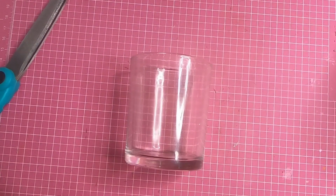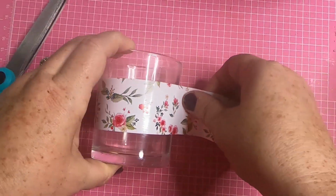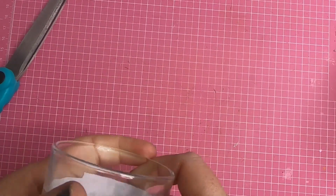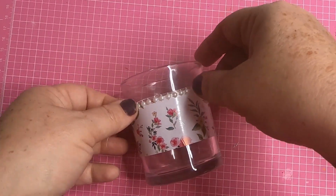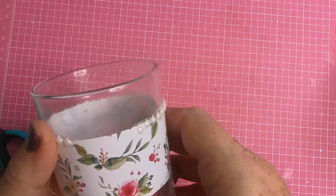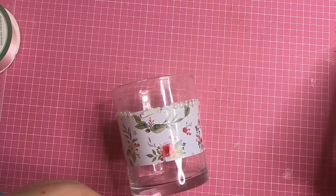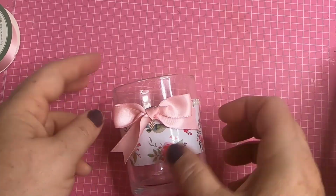And then we'll take this small votive and we'll wrap that vinyl paper that we've cut down to 2 inches wide. And we'll wrap that all the way around our votive right in the center. Then take some of that adhesive pearl wrap and wrap one strip all the way around the top. Didn't quite fit all the way around the top, but that's okay because we're going to add a bow right there. Just take smaller ribbon and create a very simple bow and glue that to the top right between that pearl wrap.